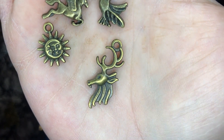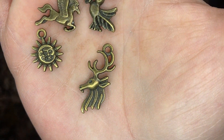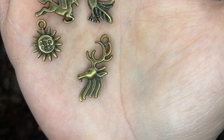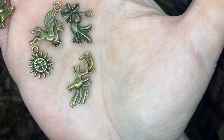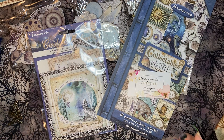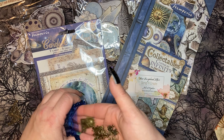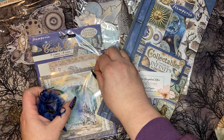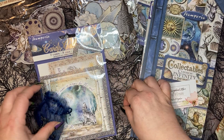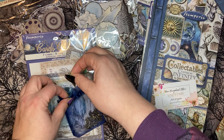It's the stag with the antlers — for some reason my brain just wasn't making that out at first but I see it now. Awesome, thank you guys so much, that was so sweet. I didn't even know they had these charms to buy, so I'm really grateful they sent them to me because I will use these on this journal.